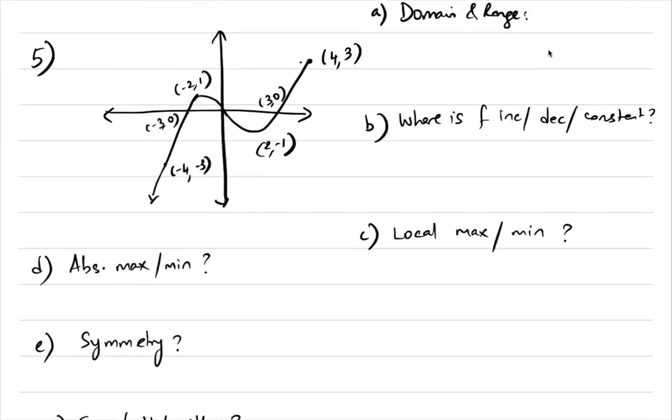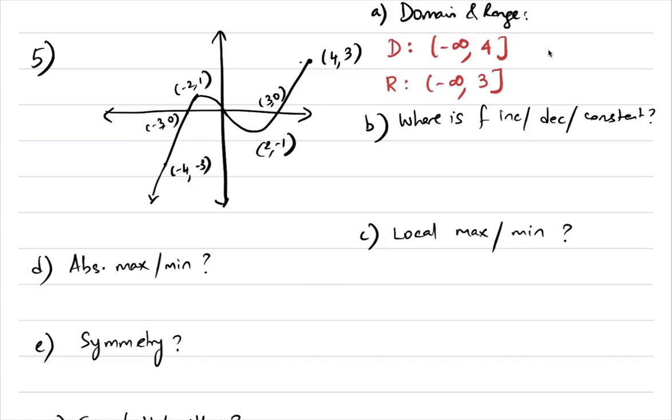In this question, a graph is given to us and we are asked a bunch of questions. The first is domain and range. So now we know how to write domain and range. To write the domain, look at all the x values. Look at how this graph is starting all the way from the left, right? You see the arrow. So that means the domain, the leftmost will be -infinity and the rightmost value is +4. The range again, all the way from the bottom, -infinity, and stops at +3 on the top.